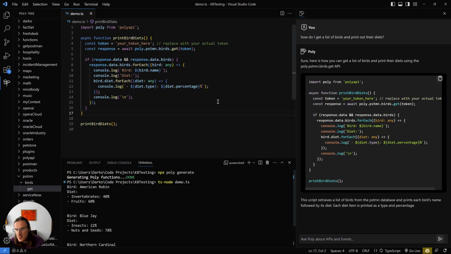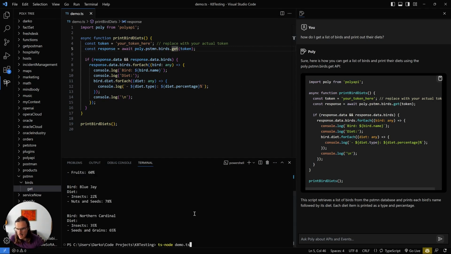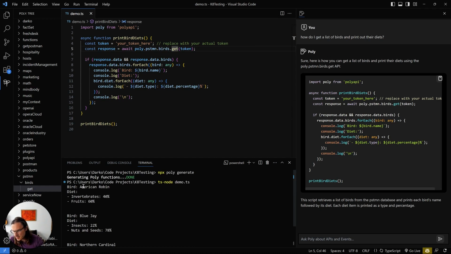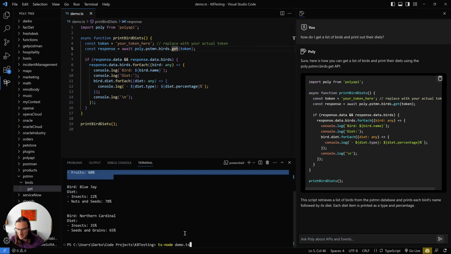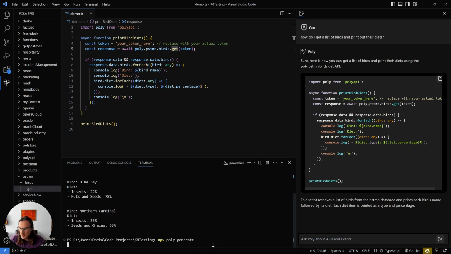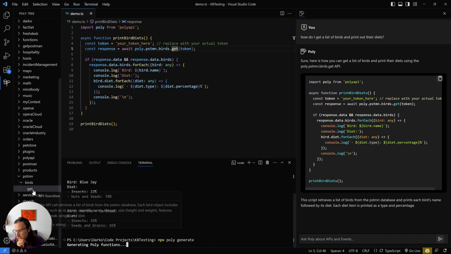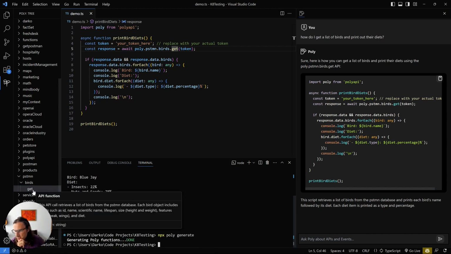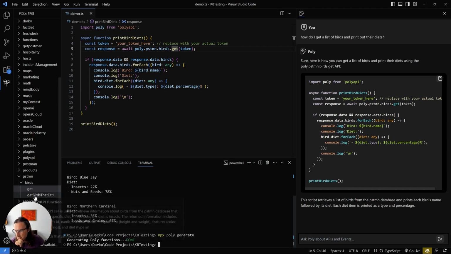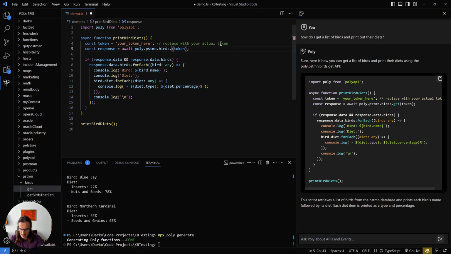And so in my code here, I'm just going to switch this to get, I'm going to actually regenerate it. And keep in mind in this here, it was the American robin was the first one. And notice this one doesn't eat insects. So we'll keep the code exactly the same. We'll just rebuild our client library to get that new function, and we'll see it show up here on the left in the tree view. There it is. And then I'm just going to go ahead and edit the code directly.